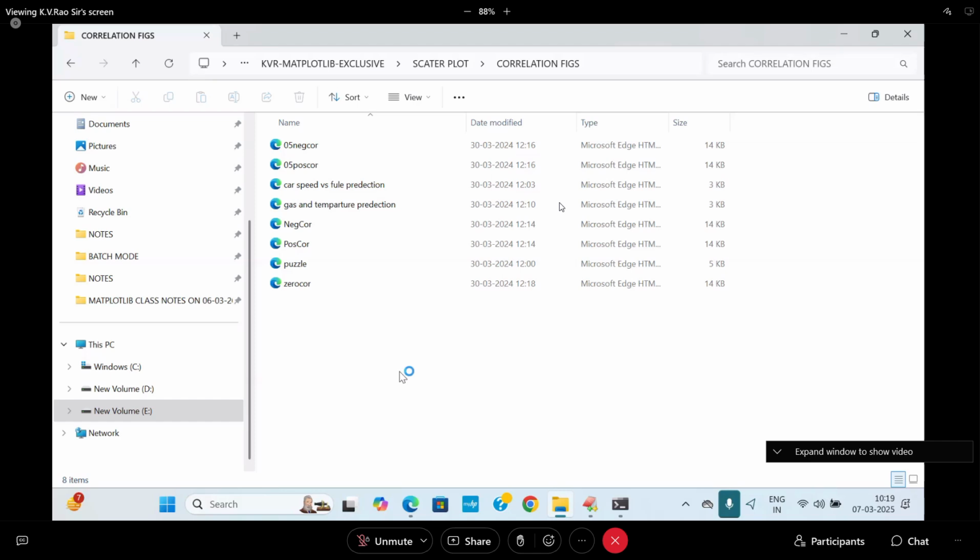There is a car, right? New car and speed. Old car and speed. Is there a relation or not? A new car runs fast. An old car runs slow. That means the older the car, the lesser the speed. The newer the car, the faster the speed. What is that? Dependency. Such a dependency is shown by which graph? Scatter plot.